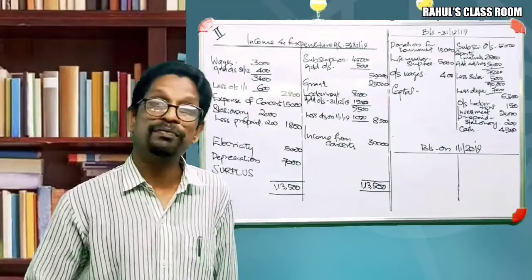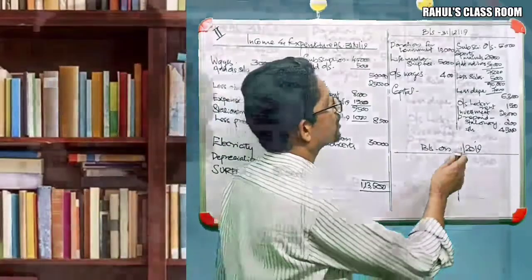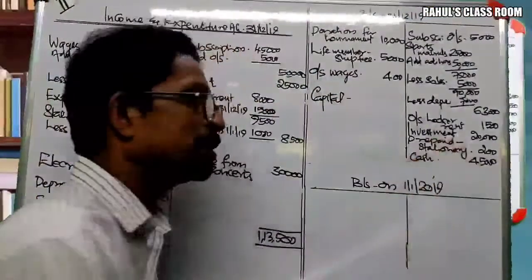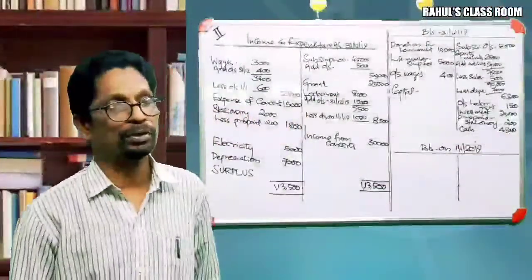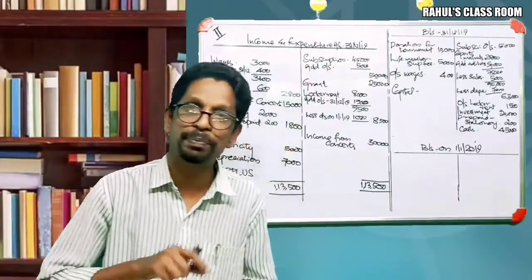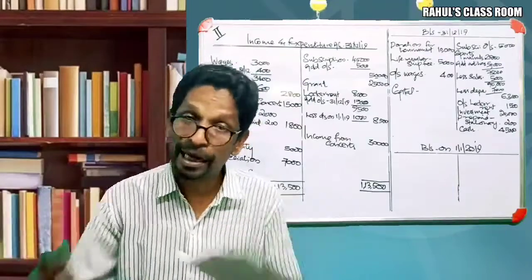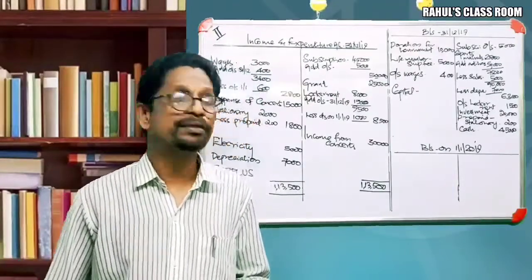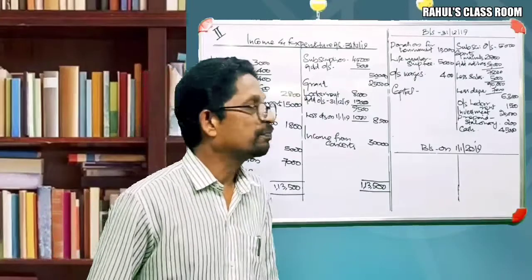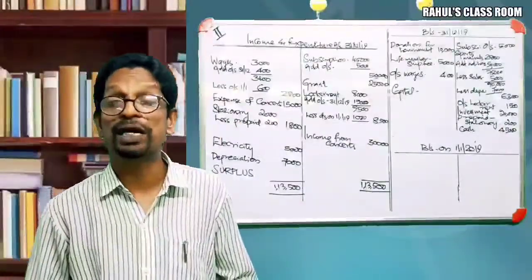Investment is an asset, therefore it should be posted on the asset side of the balance sheet, say investment rupees 20,000. Remember, investment is given in the current year's receipt and payment account. Therefore we can assume that it was purchased during the current year. Therefore it is an asset of the current year, so we are showing this item on the asset side of the balance sheet, rupees 20,000.